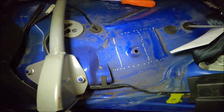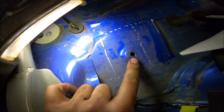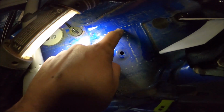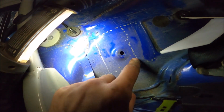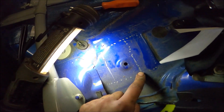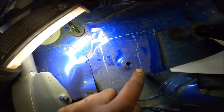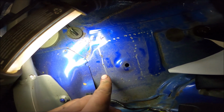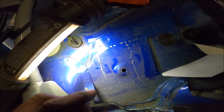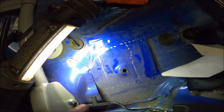All right, here we are with the rear seat removed up above that bolt. Just for reference, this is the little clip where the door interior trim goes to. So right here, if my calculations are correct, and they're probably not, is going to be the edge of that area where the trailing arm bolts into. So the dotted lines I'm going to cut. The solid line is where I'm going to bend it back. I'll get the nut and bolt out. I'll weld the nut back in, close this up, weld it back up.